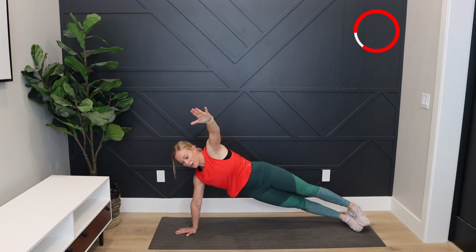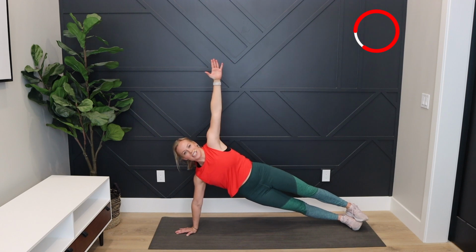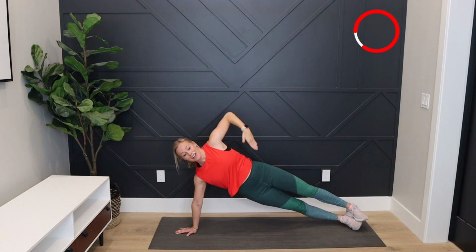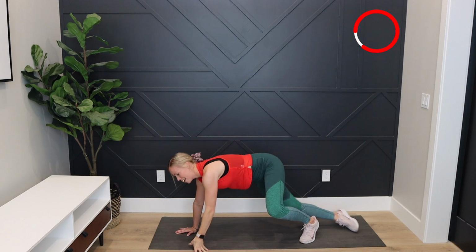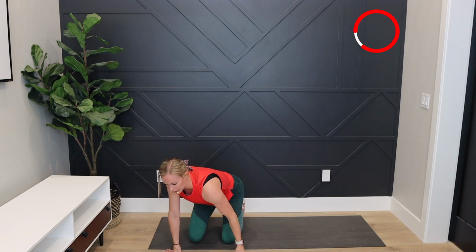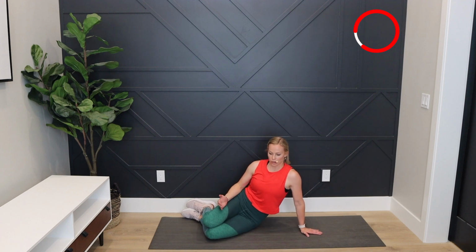Be careful with where you're at today. After I had a baby, my hips were just not in alignment and side planks really bugged me, until they got back in their place. It took a long time for them not to bug my hips. So be aware of your body. Take your own sweet time. Don't feel like you have to do something that makes you feel uncomfortable or like it's hurting your body.